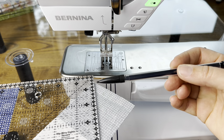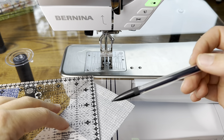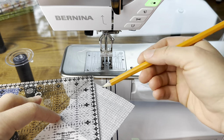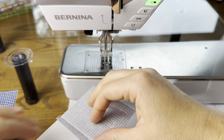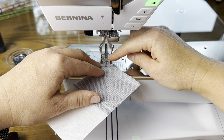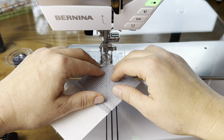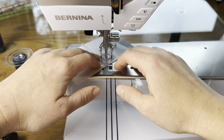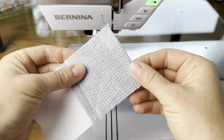I always find that a mechanical pencil is much better for this than a traditional lead pencil because the point is a lot finer and you can get a really accurate line. Sometimes a regular pencil can get really fat if it's not perfectly sharpened, and when you draw it, it bumps your line out further than it should be. So I always like to use mechanical pencils if I'm going to draw those lines. If you drew the line, you would just sew on it. If not, get the top corner right under your needle, line the bottom corner up with the line on your sewing machine, and sew from that top corner to the bottom corner.